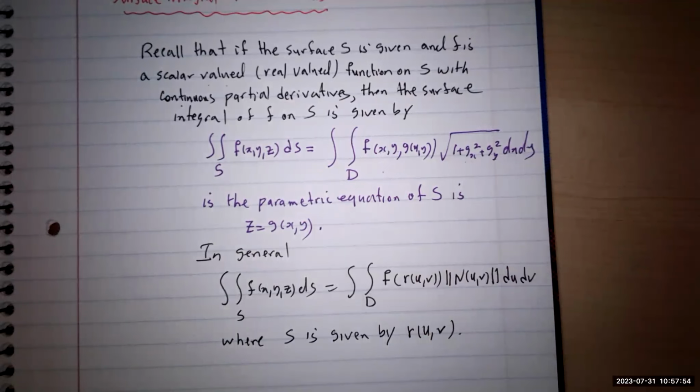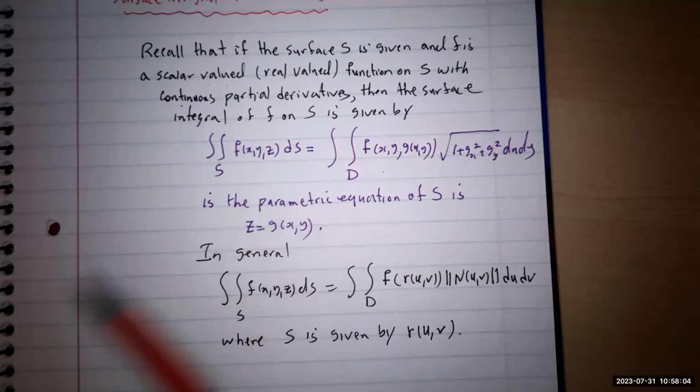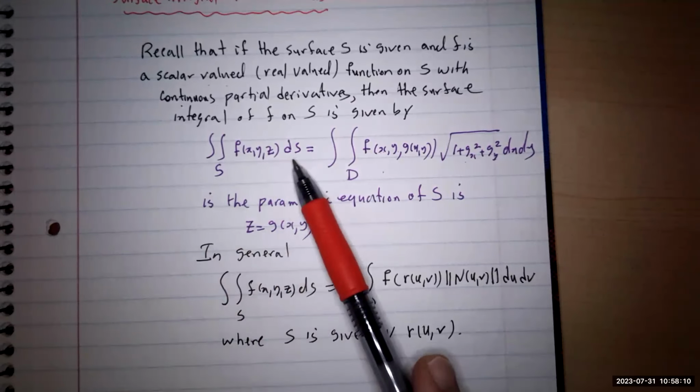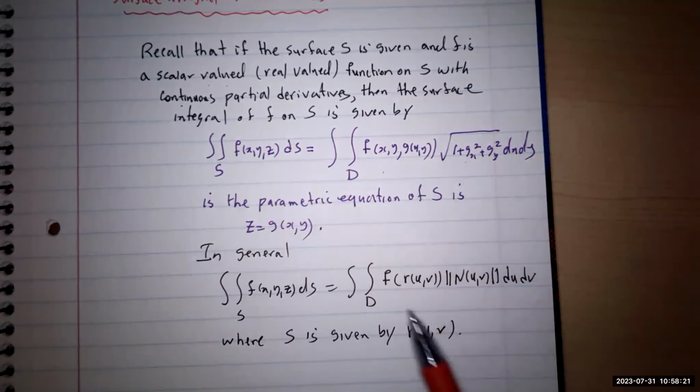What we are going to do is replace this function by a vector field. When you change it to a vector field, this is going to be a vector, so you cannot have this type of product. So what you do is change this product into the dot product. It's going to be F dot the differential of the surface. Then your formula here is going to be unchanged, in this format.